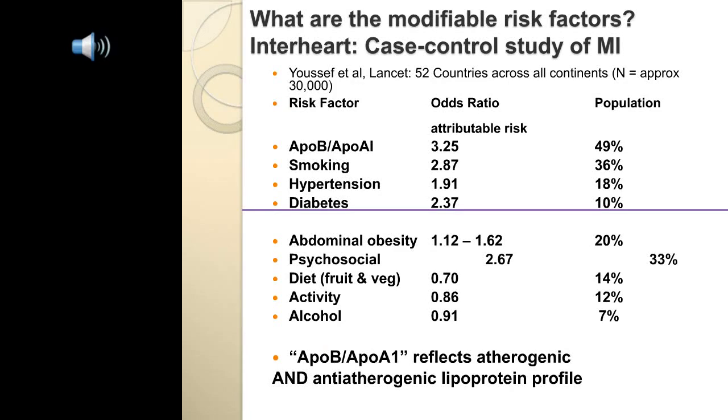If we ask ourselves the question, what are the modifiable risk factors that affect cardiovascular disease, some interesting information has been derived from a large-scale study called the Interheart study, looking at the case-control causes of myocardial infarction, not only in Western countries but also in emerging economies. The results demonstrated the relevance of the classical cardiovascular risk factors, things like diabetes, hypertension, smoking, etc. And you'll see the top of the list there was the so-called ApoB to ApoA1 ratio.